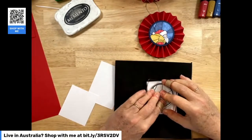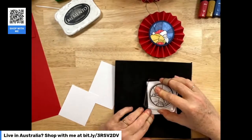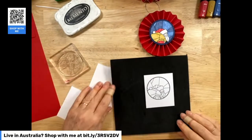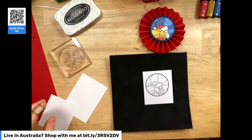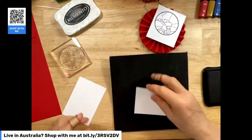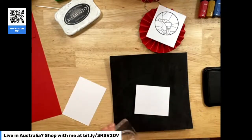As I say, I've got to get ready for our get together in a couple of hours. So I am just going to make this version today and maybe make another one later. So that's our Santa. And then the other one I'm going to stamp with our little angel, just so you can see her.